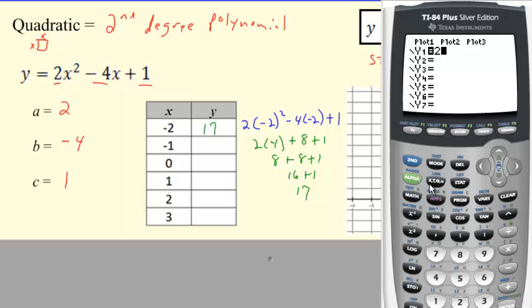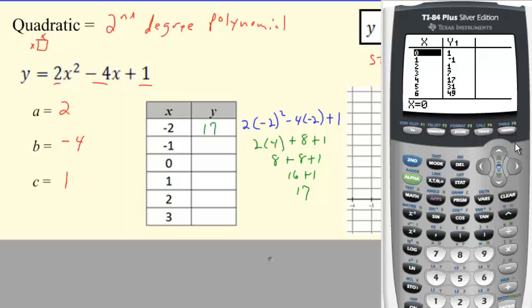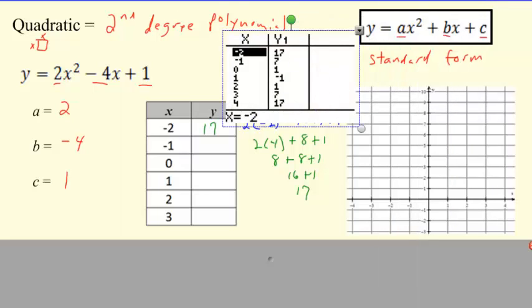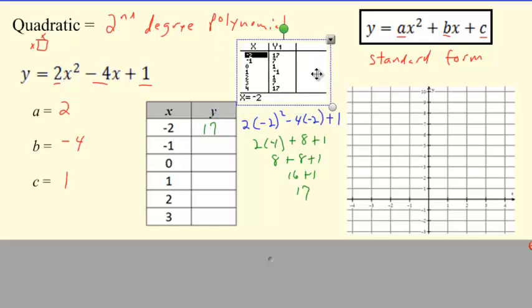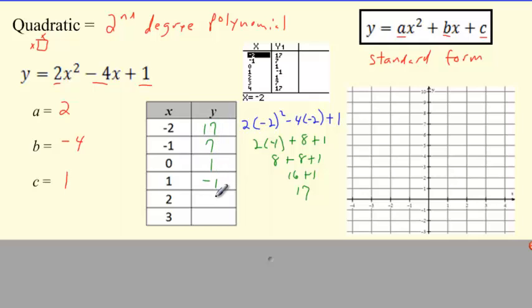I can repeat this problem, put in negative one, then zero, then one. It can get tedious, plugging and chugging. I'm going to show you a quick shortcut if you have the calculator. If you have one of these fancy calculators, it'll do all that work for you. I'm going to put my equation in. Two times x, this is the x button, squared minus four x plus one. Up here in blue it says table, right above the graph. Anything in blue you've got to use the second button. Hit second graph and it should take you to the table of values.